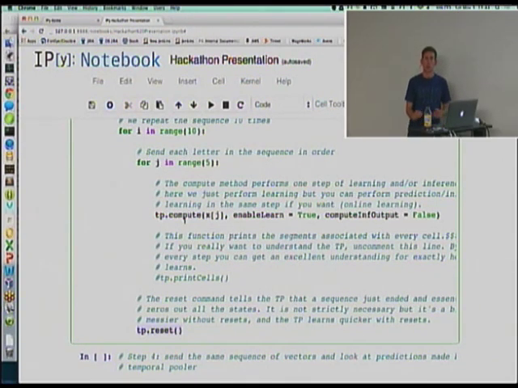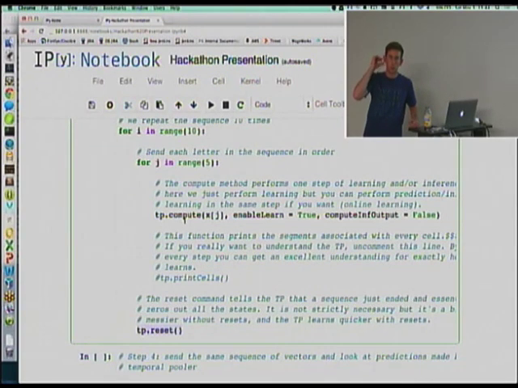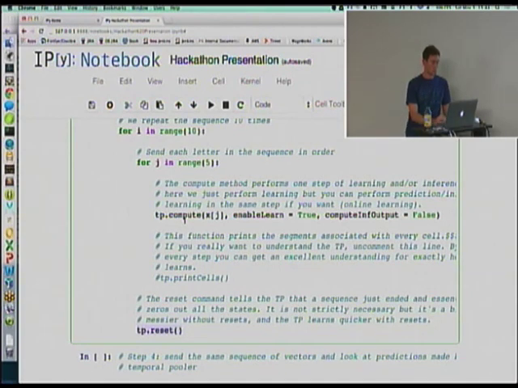And what that does is, yes, Matt? I'm wondering about the input to the temporal pooler. Is the output of the compute function from the spatial pooler directly the input for the compute function of the temporal pooler? If you're using the CLA model or the OPF client, you have a spatial pooler and a temporal pooler in your network, then yes. In this example, I'm creating artificial data to feed into the temporal pooler. I'm not using the spatial pooler that I created before, or the outputs from that. Does that answer? Yes, thanks.